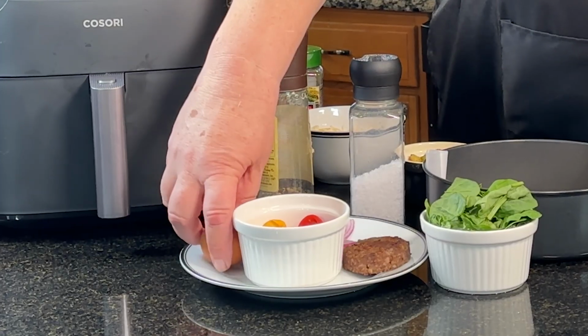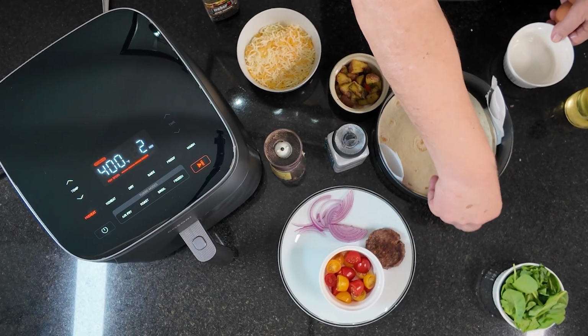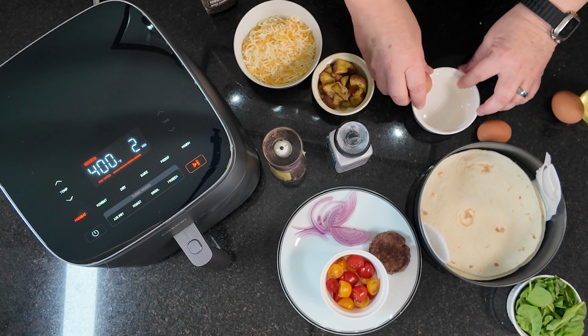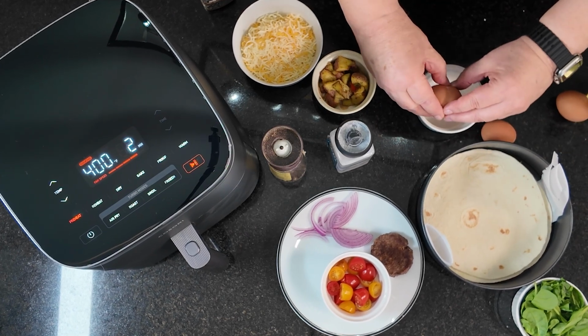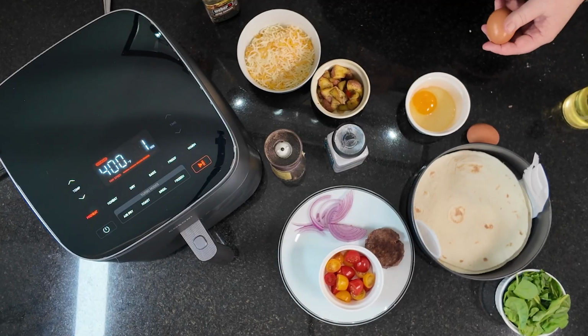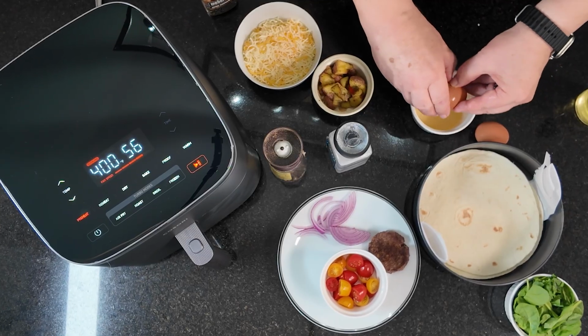The next thing we're going to be doing is using 3 eggs. And I'm going to go ahead and put these into this bowl. Right here, I'm going to be scrambling these up for us. Now you could put the eggs right in the pan that you're using and scramble it there. To me, this is just a little bit easier, and that's why I'll be using this little bowl to scramble.